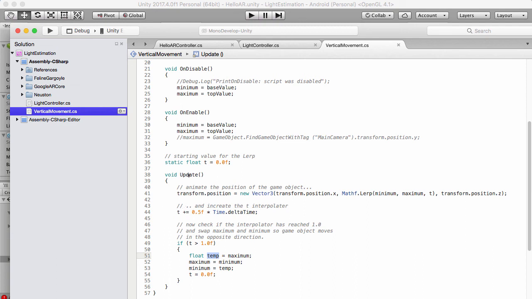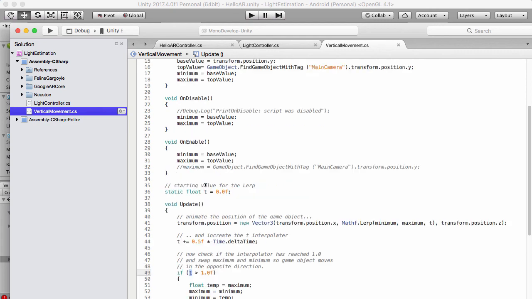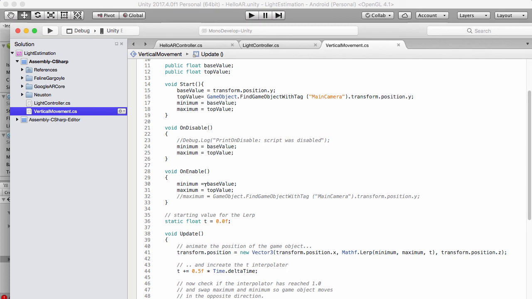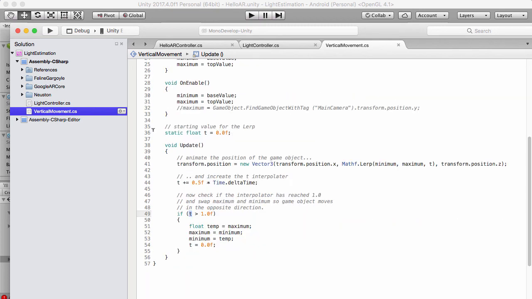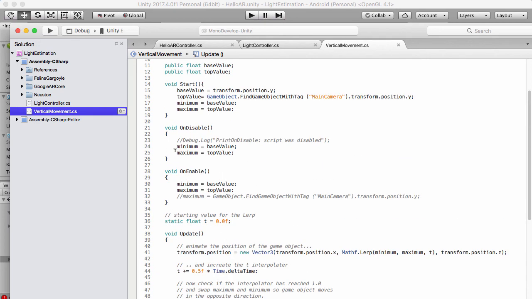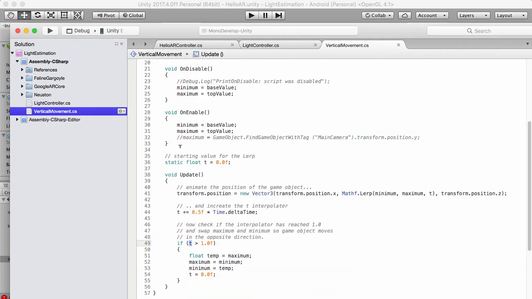Right, so starting value for the lerp is t. So it's not the temp, it's the t value. So I think that needs to be changed. And I think since this is static, it never gets reset. I wonder why it was static for. I wonder if there's a reason for that.